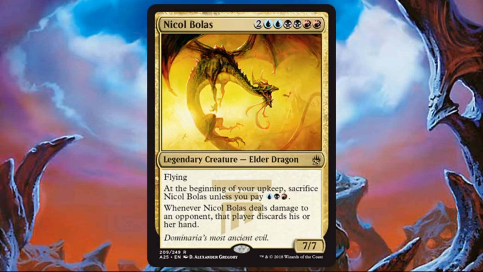So you have to be careful, considering I think this is going to be a relatively quick format with a lot of answers, so you don't want to necessarily put all your eggs in one basket by trying to cast something like this and then it just gets counterspelled or something or destroyed. So really, what do you want to do with this thing? You want to cheat it into play, and there's ways to do that, obviously.